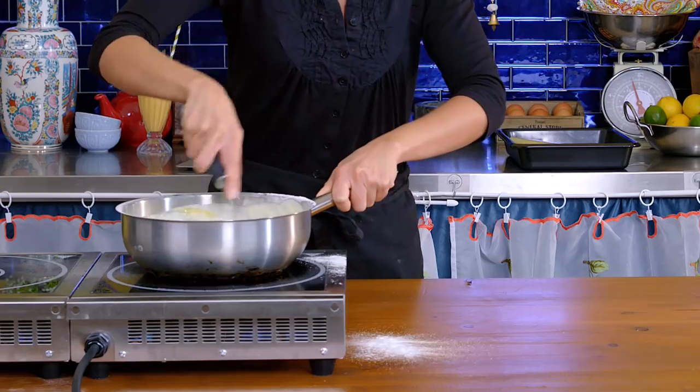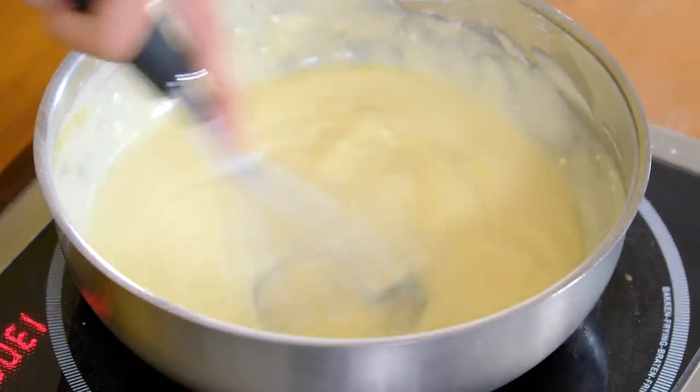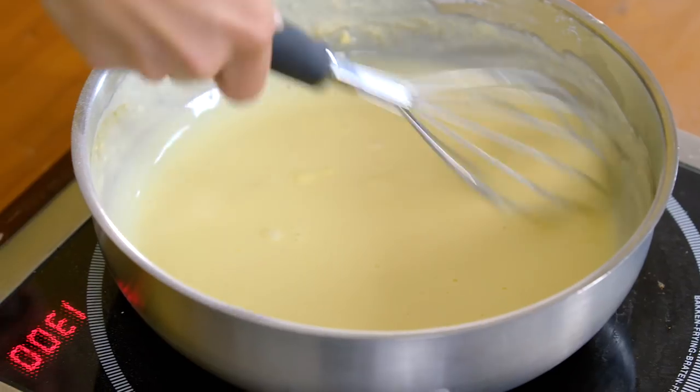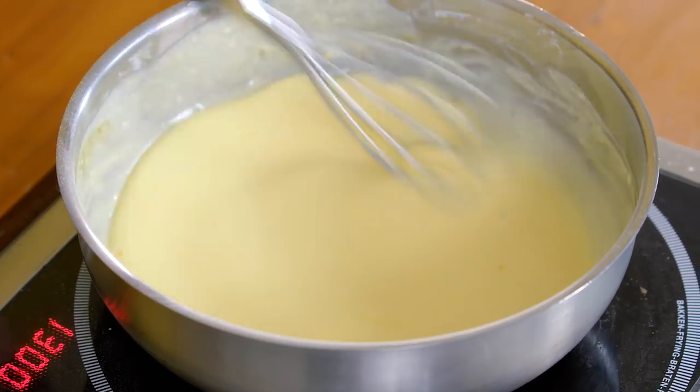Oh man. You should know from season one, I just make a mess all the time. This is just what I do, but I always clean up after myself. And I'm always on my tippy toes when I'm cooking, so get used to that. So I'm looking to combine everything so it's really nice and smooth. And once it starts to come to a simmer is when we know it's really cooked through. And just keep whisking it because you don't want it to stick on the bottom.